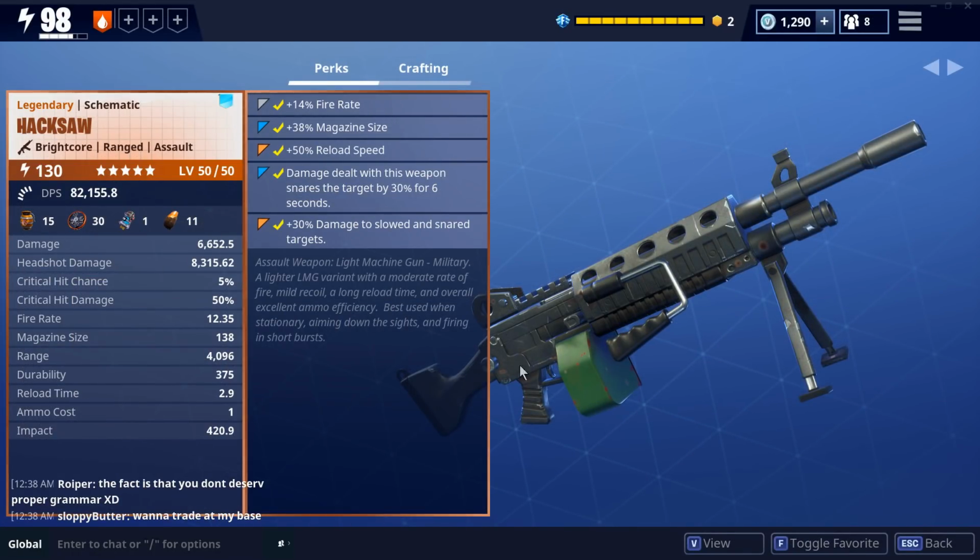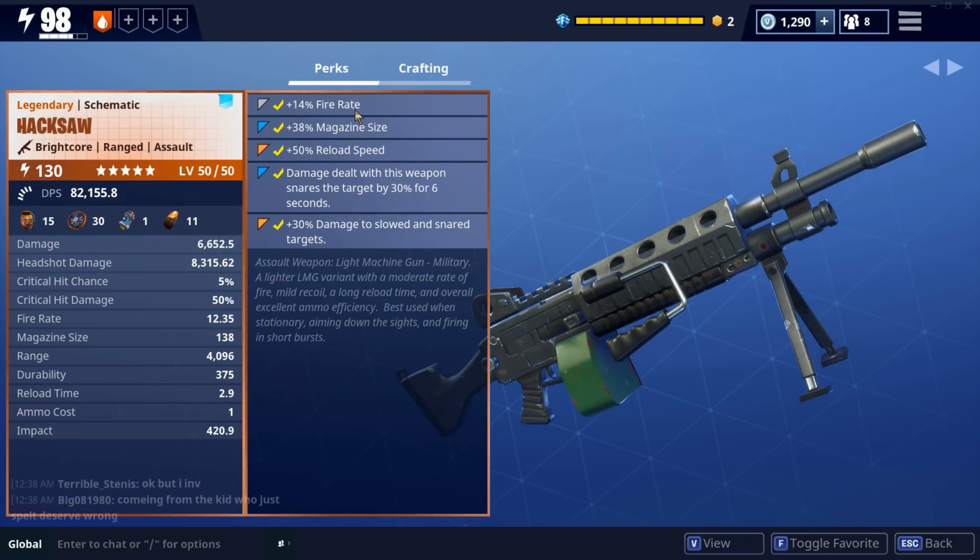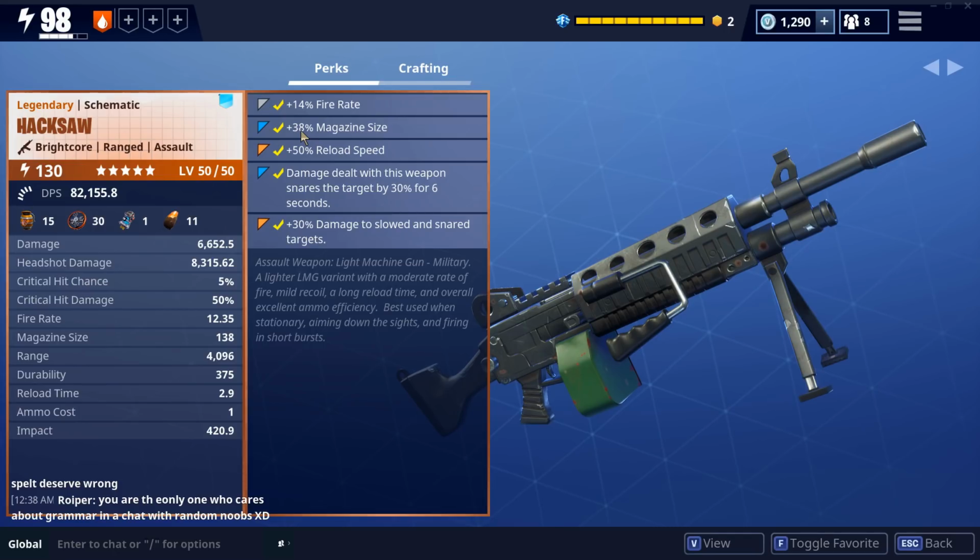Now first off, let's take a look at the perks. These are fixed perks. Every single Hacksaw will roll with these perks, and there will never be any different. However, they're not the greatest perks in the world. However, they're definitely not the worst perks in the world either, as we've got 14% fire rate. Now, do we really need fire rate on an LMG? Probably not. 38% magazine size, that is not actually a terrible thing. 50% reload speed, that is not really a terrible thing either.